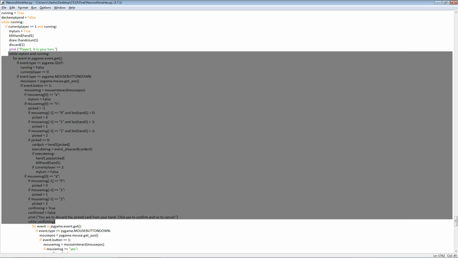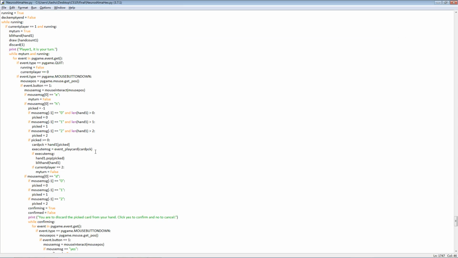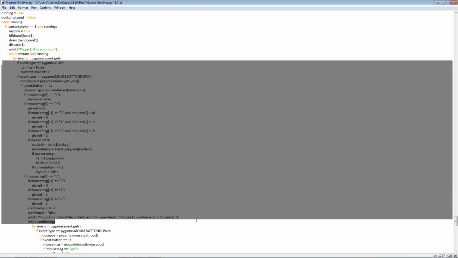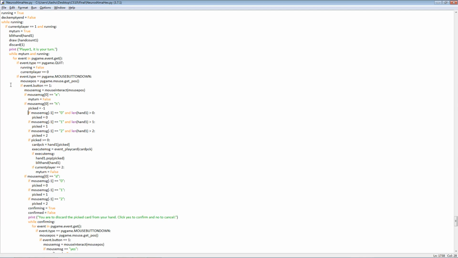Okay, back to the program. As I said, it just gets a list of events, and if you left clicked, the turn will end. If you left clicked a card on your hand, an event would be executed where you would choose where to play the card.